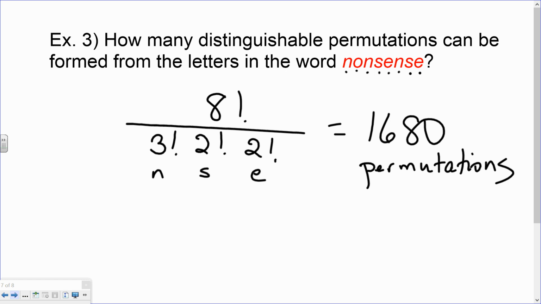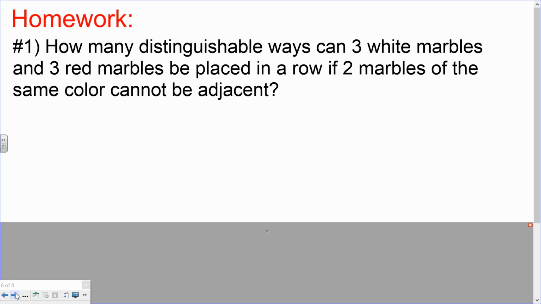Okay, let's do number 1 on the homework set together, because it is weird. You think you need this formula that we've just learned because it says distinguishable ways. You need the vocabulary of what we've just learned, but not the formula, because they throw in this other restriction. Ones that are the same color can't be beside each other, and we don't know how to put those 2 kinds of things together in one formula. So I'm kind of stuck.